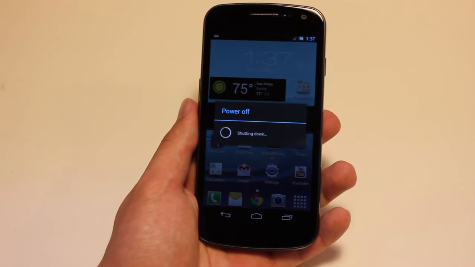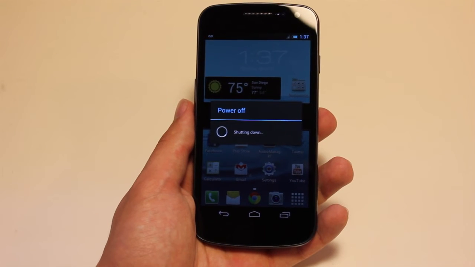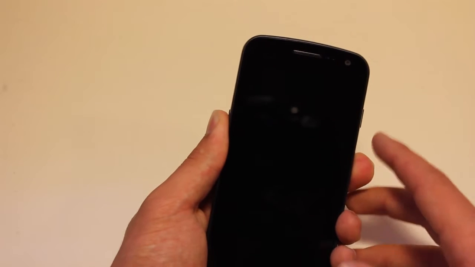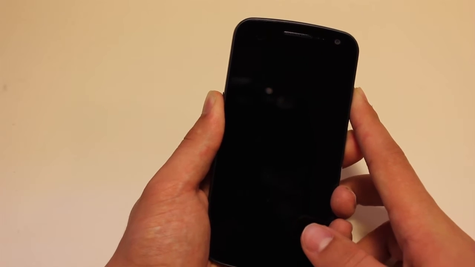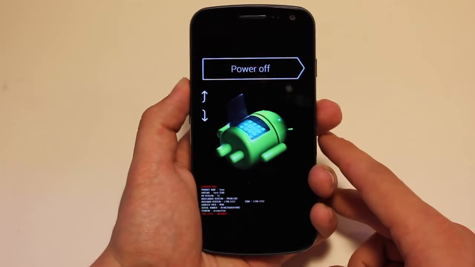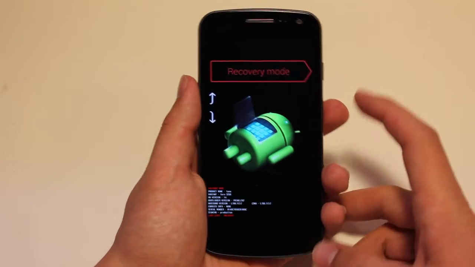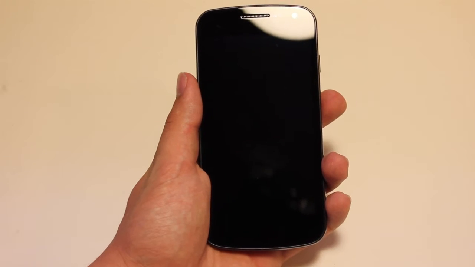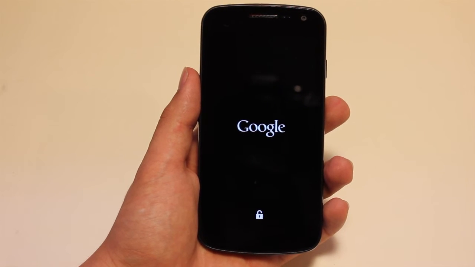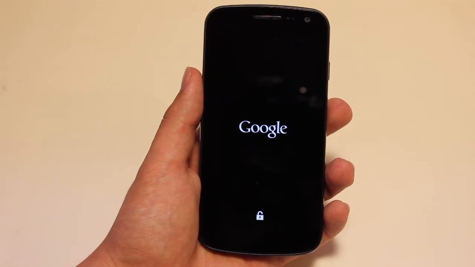Then once our phone is powered off, we're going to boot into our custom recovery. To boot into your custom recovery, you have to have your phone off. Go ahead and hold up and down on your volume rockers, and at the same time, hold down power. That is going to boot us into Fastboot, and in Fastboot, go ahead and scroll up twice using the volume rocker. Press power to go into recovery mode. That is going to boot us into our custom recovery where we can install those files.